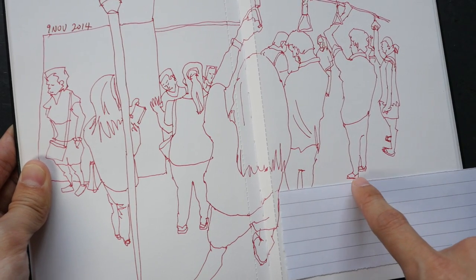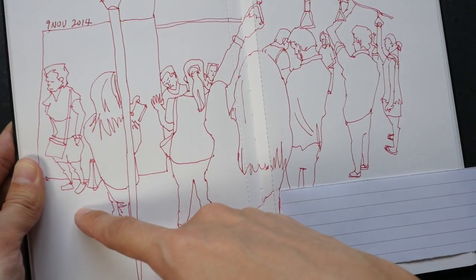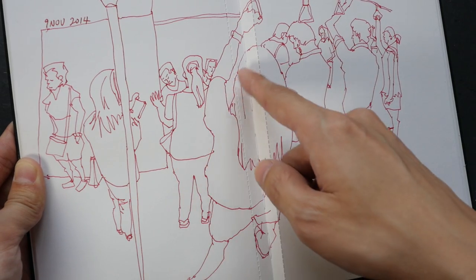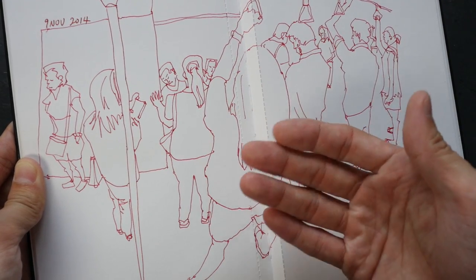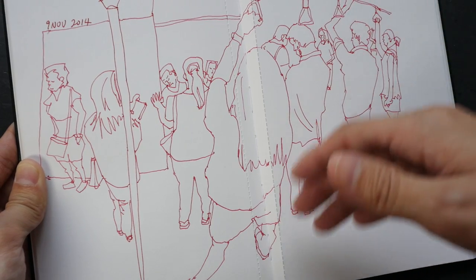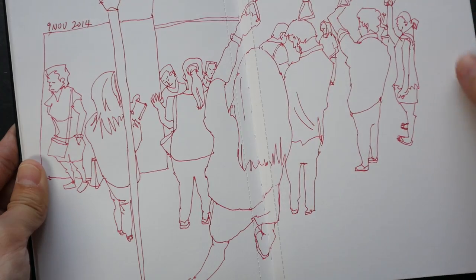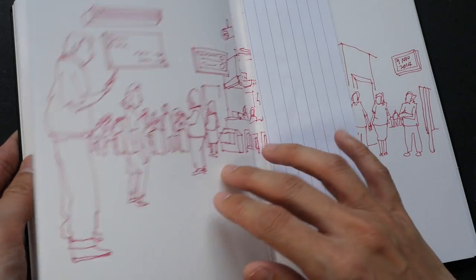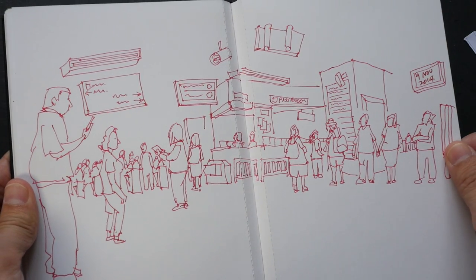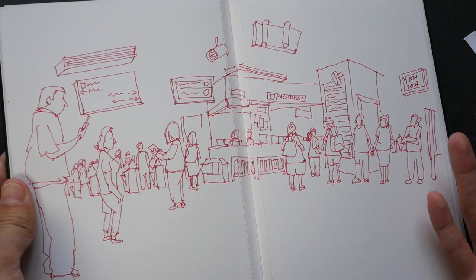As I'm drawing, I keep comparing — making sure I know where their feet will end. These feet end here but those feet end here, and people standing much further away will have their feet end even higher due to perspective. Try to have overlaps — when you have overlaps you can see depth, giving a three-dimensional look and feel. Try not to be bothered with too much detail; just draw the shapes. This is a simple sketch I made at the train station while waiting for a friend — a very good way to pass time.